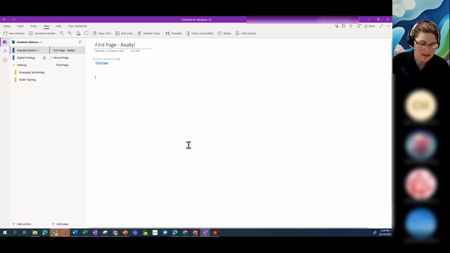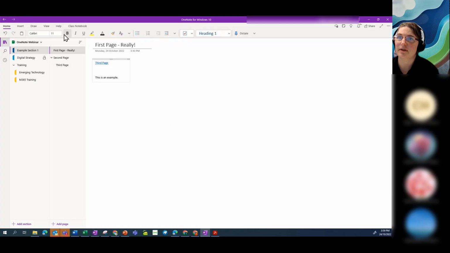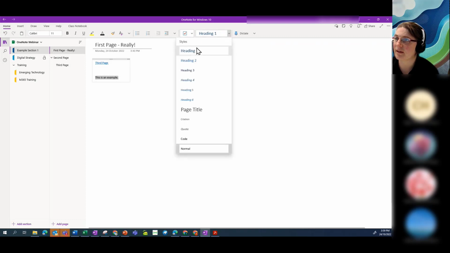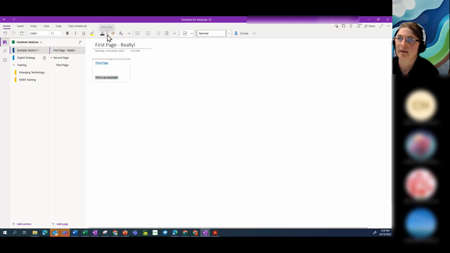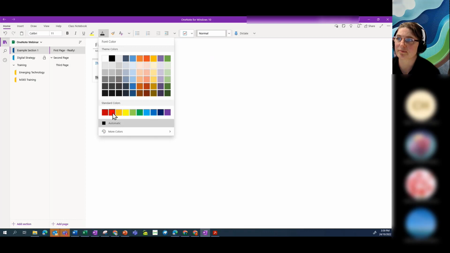So if I type, much like we do in Word, if you go to the Home tab, you've got all that functionality that you can use for changing your font colors, etc. If I highlight the text I've just written and go to the styles as well, I can easily change what the font looks like from here as well. And then I've got my colors and whatnot.